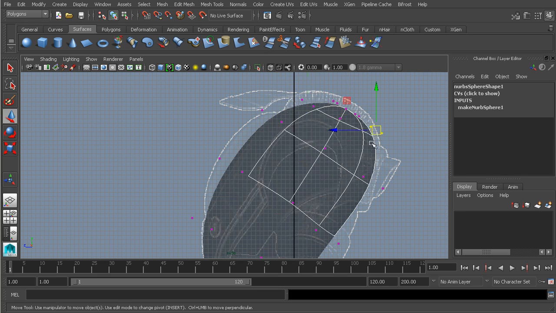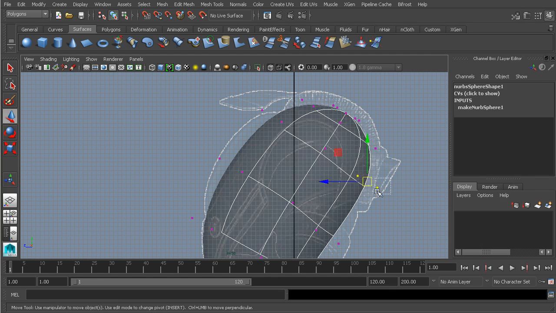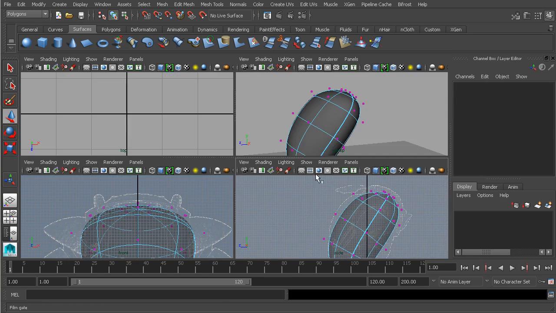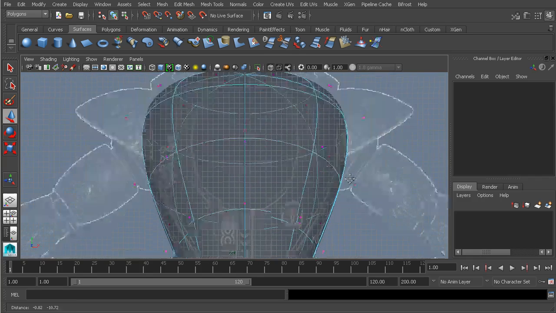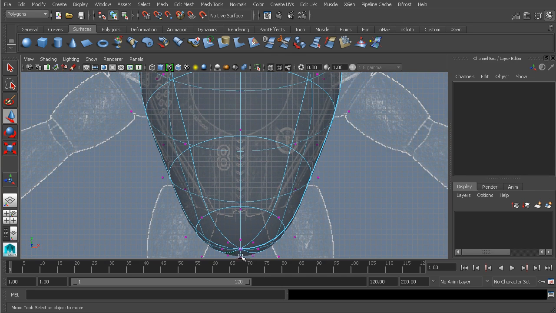So again, just tweak this a little bit. And it's nice because this NURBS object maintains its smoothness as we come in here and modify these points. And again, we're just using this as a blank piece of geometry to be able to add our topology on top of. So you can see how this extends past. That's fine because we're going to be drawing the topology right on top of it.